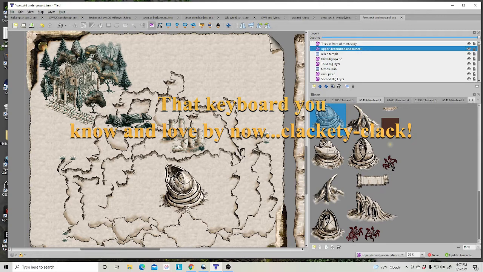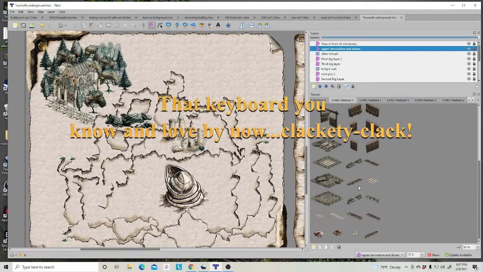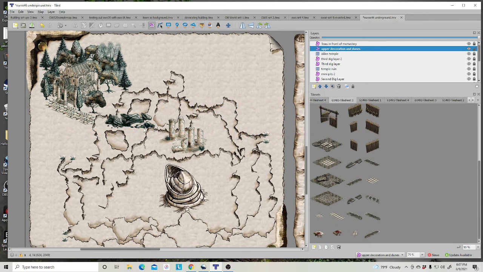So one of the things we have here is now we can go back through and dress up everything else that we want. So let's say by the temple, there were some cracked. And I can even put it in behind the temple and such. But for this right now, I think it'd just be easier to put some in for simple decoration.